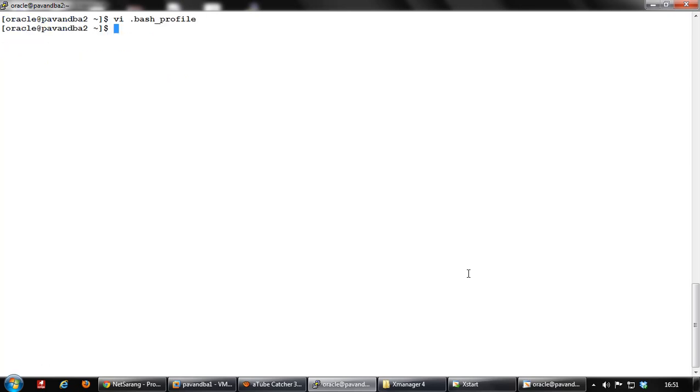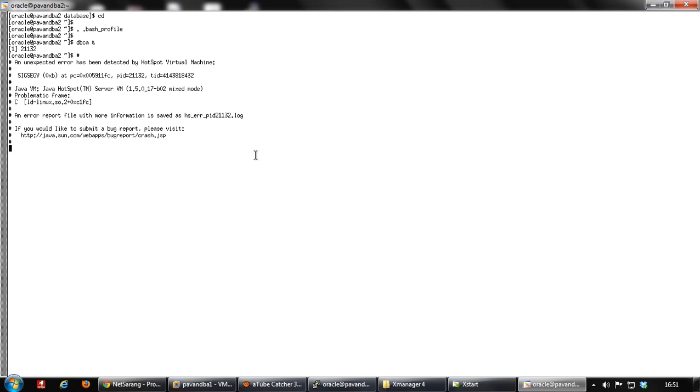Let's save this file, and you need to execute that file in the Xmanager window. For that you just say dot space dot bash underscore profile, and the moment you do that, you can invoke Database Configuration Assistant in the background, that is by using the ampersand symbol. This will invoke the Database Configuration Assistant tool, which will allow us to create the database.